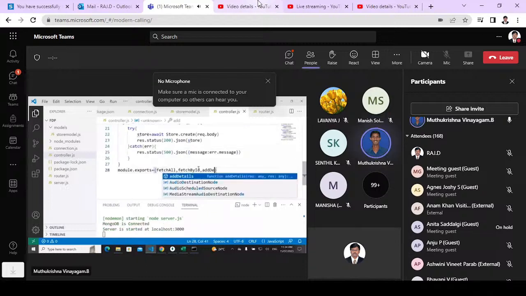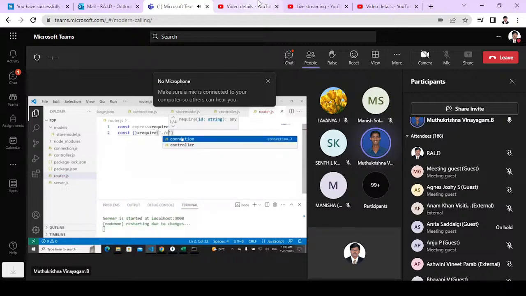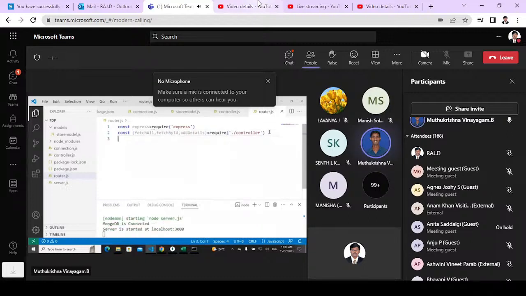Export it, and here you can import const require dot slash controller. From the controller you can extract all these functions: fetch all, fetch by ID, and add details. Then you can create a router object: router is equal to express.Router. With this function, you can create a router.